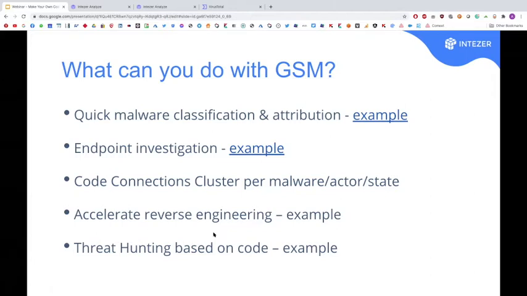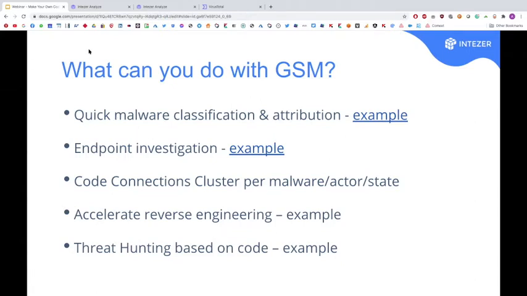Please let me know. And we can also do threat hunting based on code, which I think is very interesting for national search, since, as I mentioned, doing threat hunting based on strings or IPs is not that effective. It's relatively easy for the attackers to modify and change those IOCs, but once you base it on code, you make it almost impossible for the attackers to change it.